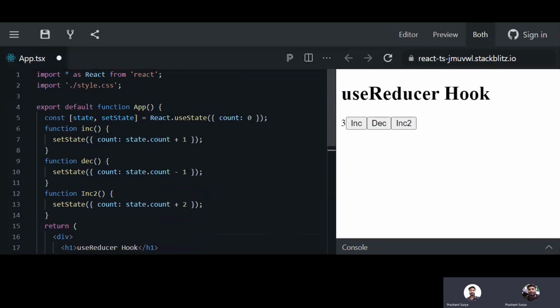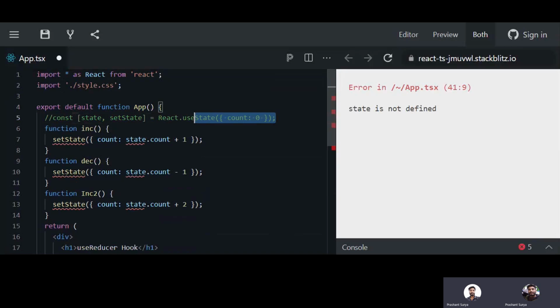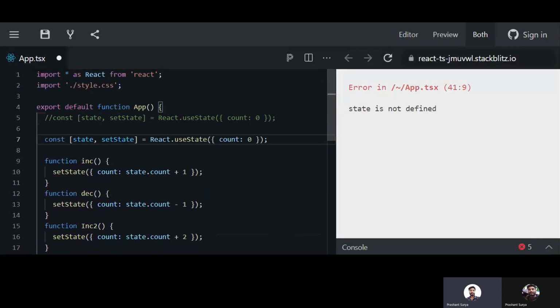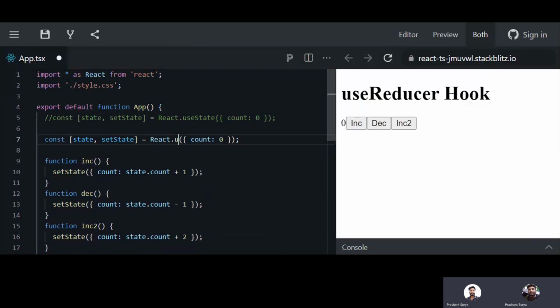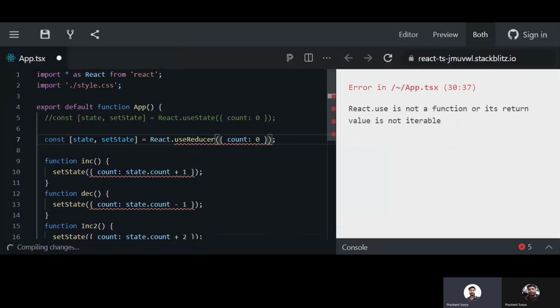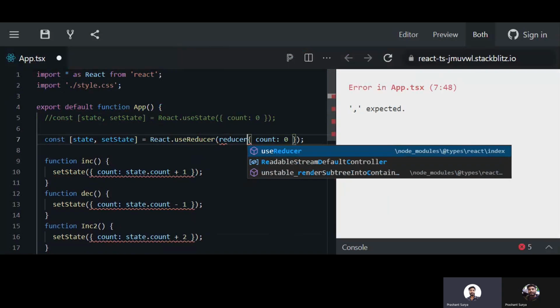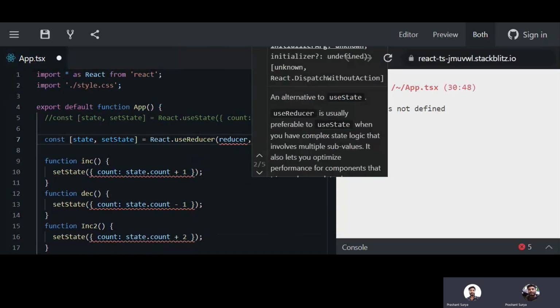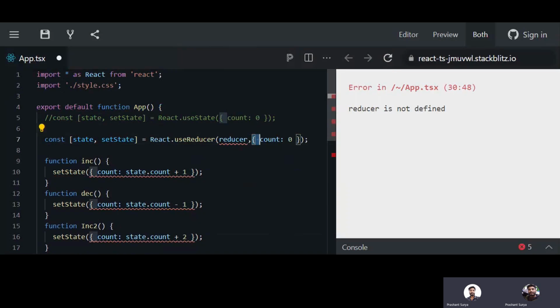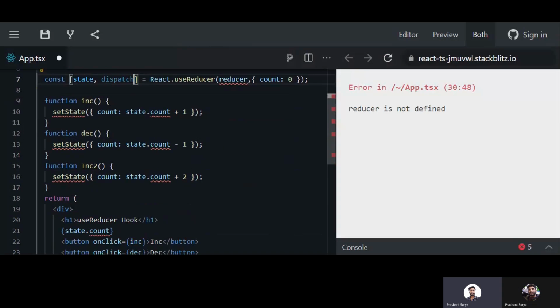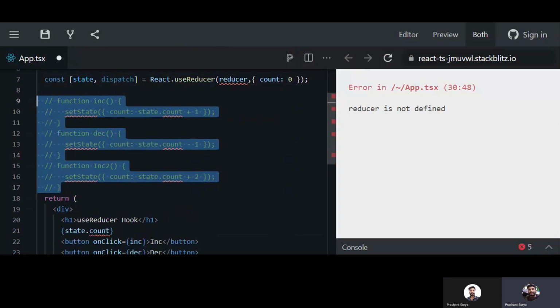Okay, so we can change this with reducer. We can do all this with reducer. So what will we have to do with reducer? We will simply use useReducer. Okay. And useReducer will want a reducer method, or you can say function, with a switch case inside that, and the initial default state. Okay, and here we will rename this to dispatch. Okay, we will comment this out right now.